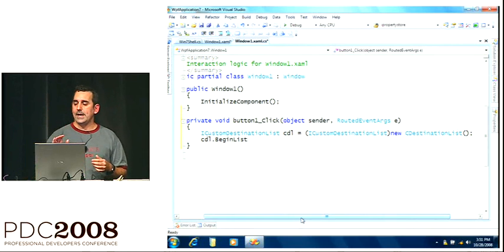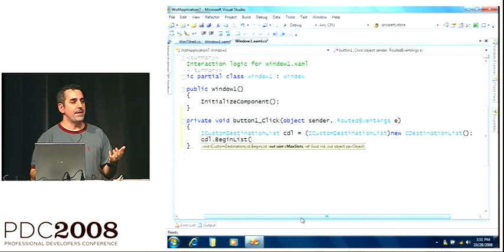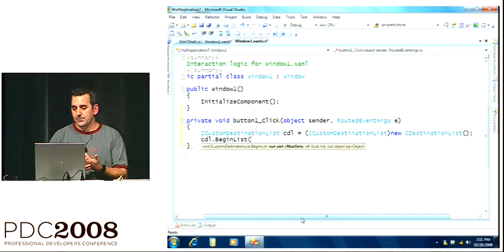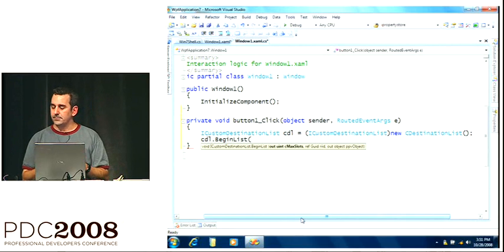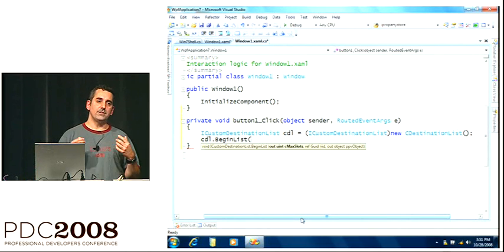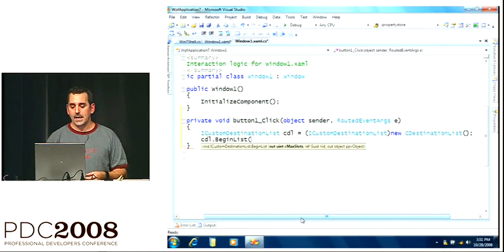So we want to go ahead and customize the destination list, and so we'll use an API called BeginList. If we take a look at the arguments on that, there are actually two out parameters to this method. The first one is the maximum number of slots that are available for items in the destination list. So this is a count of all the items that can actually fit in the UI.